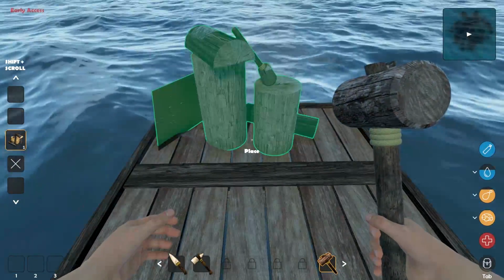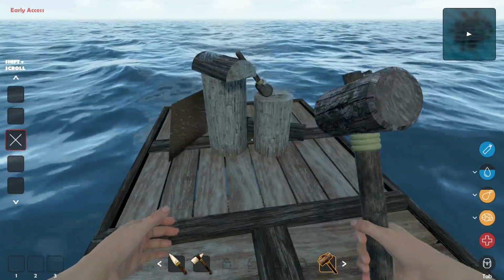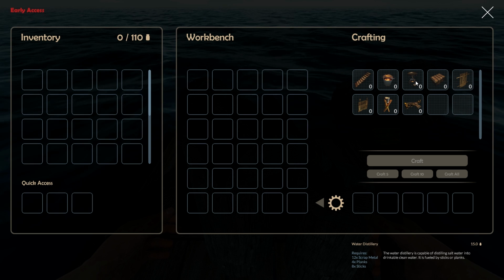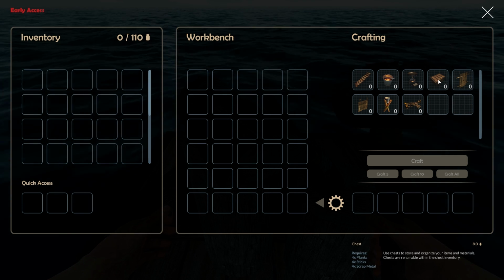Looks nice. I think I should put a workbench right here. Just something to help out. I don't know what this is going to do for me, but it looks like I can make stairs, a barbecue bucket. It looks like I can make a water distillery, so it distills salt water into drinkable clean water, and you fuel it with sticks and planks.